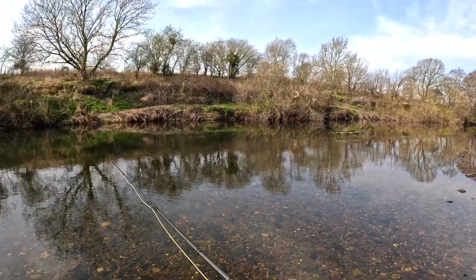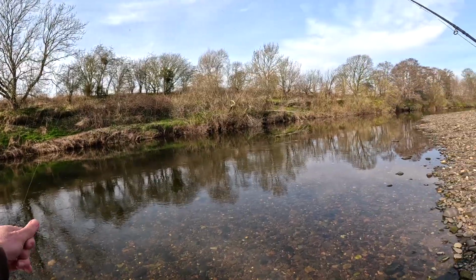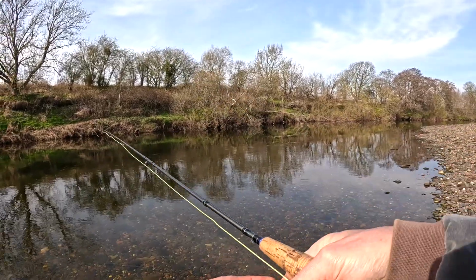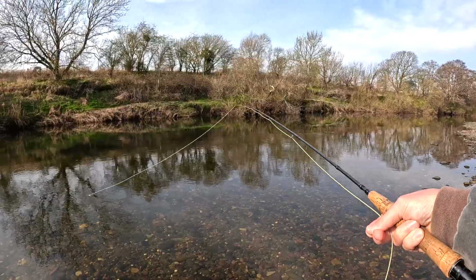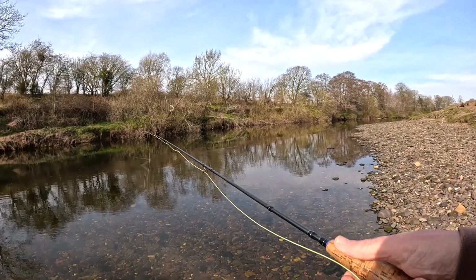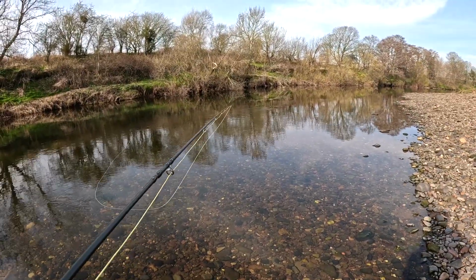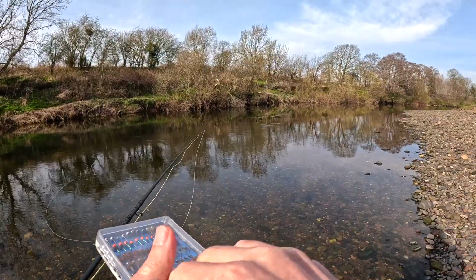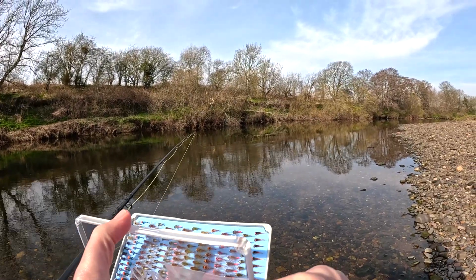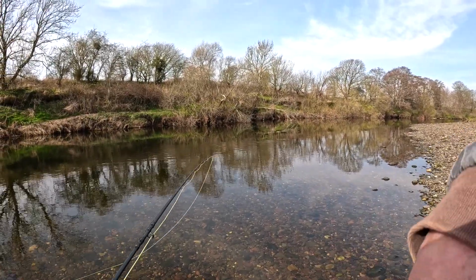Let me take this up again. I'm going to go for that fish. Take the nymph off and just fish the dry I've got on. It's just a spring olive I've got. Pretty easy to remove the fly. There's another one there. Oh, it's up again. Okay, see the fly sitting, that's fine. Oh, there's another one, there's two there. There's one quite close. Okay.